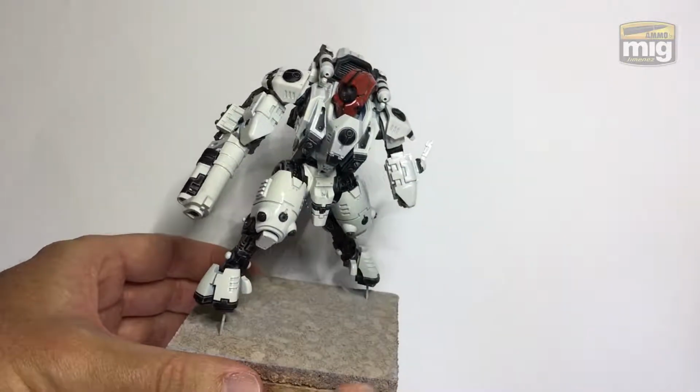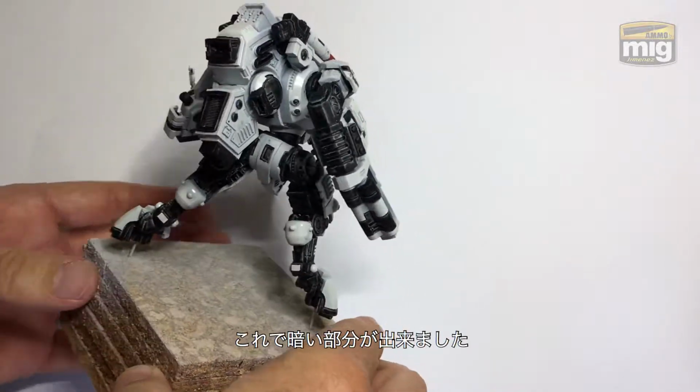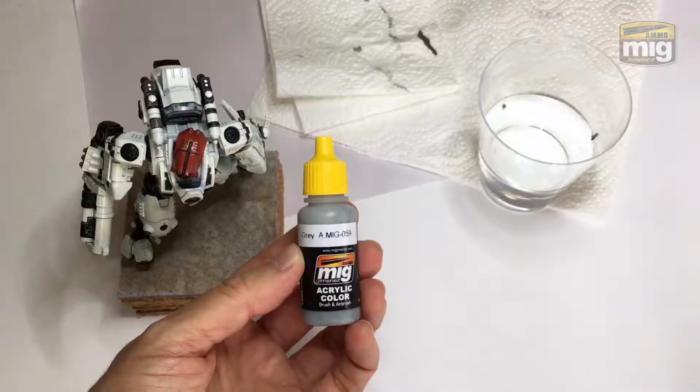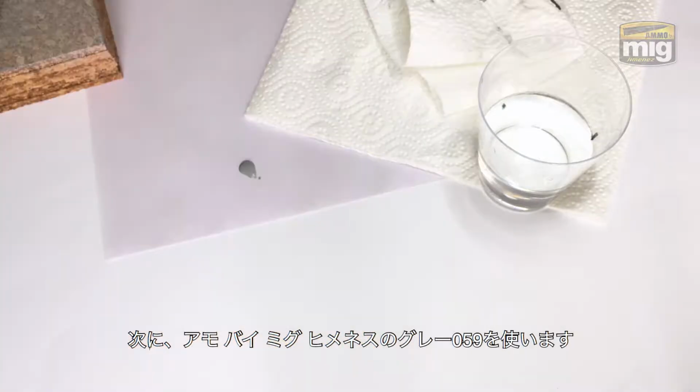And here we have it. This is one quick pass of Ammo by Mig Jimenez matte black on all of the details and areas that I wanted to be black, and as a pre-shade for some of the areas I want to paint grey or metallic. Next, let's add an interesting midtone with Ammo by Mig Jimenez Grey 059.